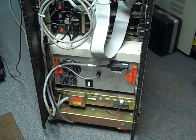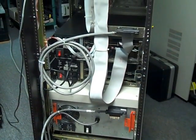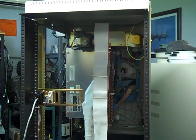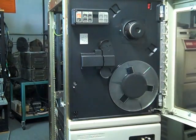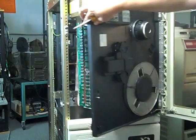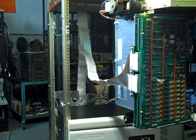Behind the system is the AC power controller, the back of the RL drive, the back of the 1123 in the expansion chassis, and if you follow it all the way up you can see the back of the CDC tape drive. The CDC tape drive is connected to an Emulex controller by 250-pin cables. The CDC drive can be opened for putting tapes on it, and also by turning the lock screw the entire drive will swing open to allow access for maintenance of the motors and parts of the drive.